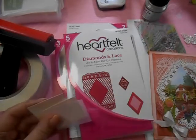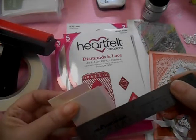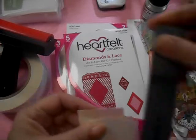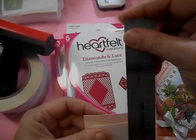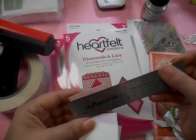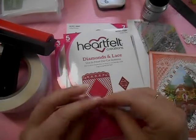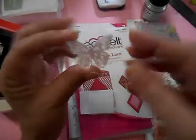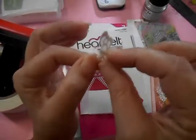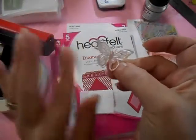And these are, let's see, I didn't write down the size these are. These are about 2 by 1 1/4. Yeah, it's about 2 by 1 1/4. And we're going to make this butterfly. And you see it's got the little vellum behind it. It looks like pearls and organdy.